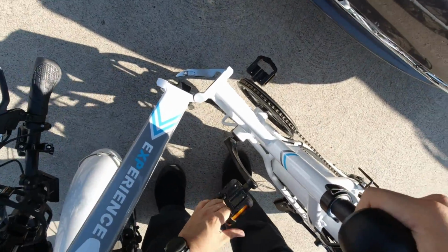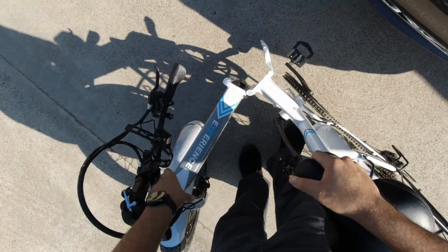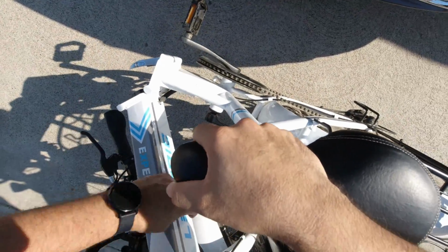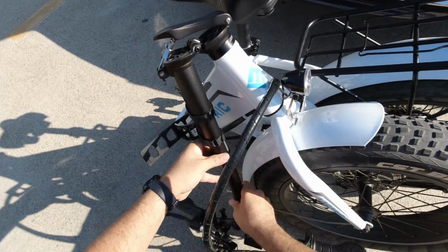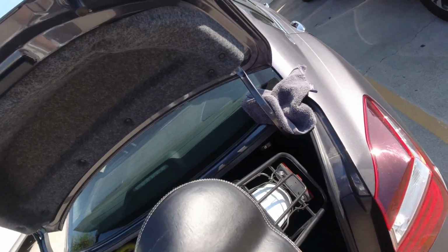Oh yeah, also the pedals. We can fold the pedals just like that. Handlebar. Wow.